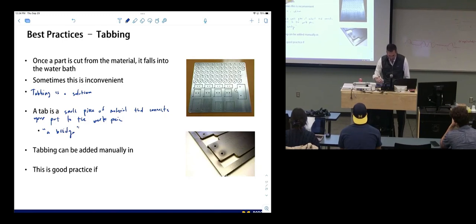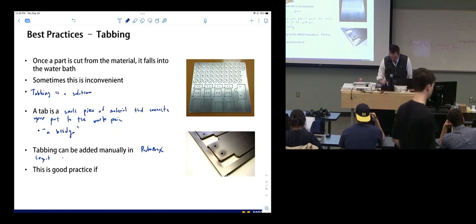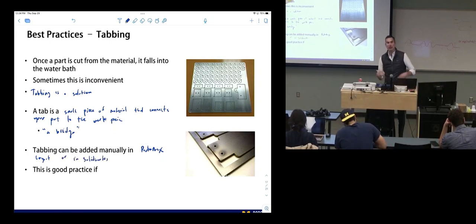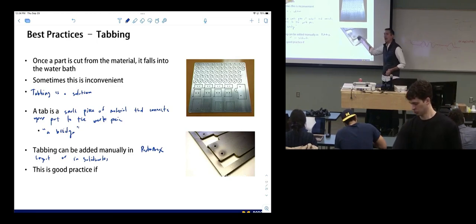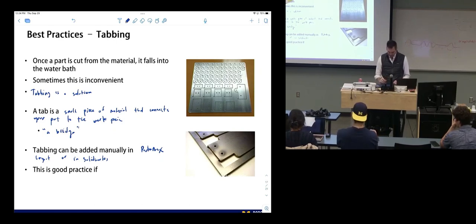So tabbing can be added manually in Protomax. What's Protomax? It's both the name of the water jet and the software. Protomax Layout is its full name. Or in SolidWorks. I'm going to show you how to add them in Protomax Layout and then add them together in SolidWorks. This is good practice if you're cutting many small parts.